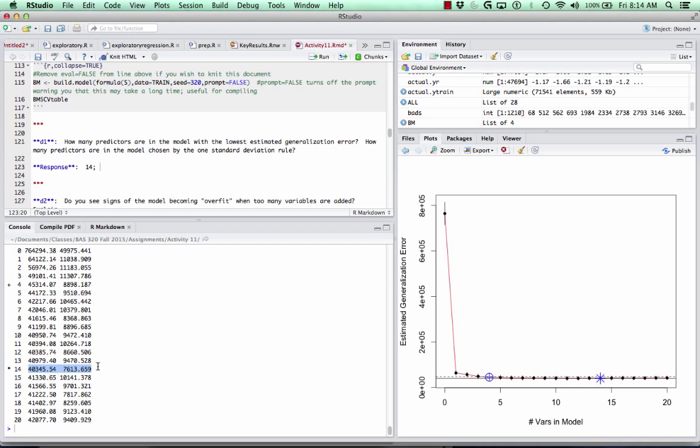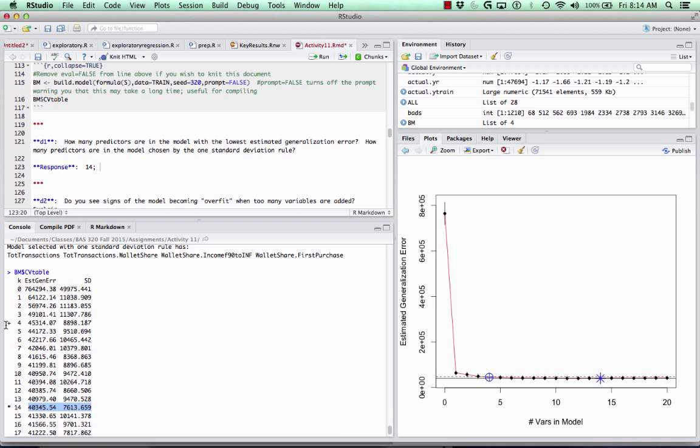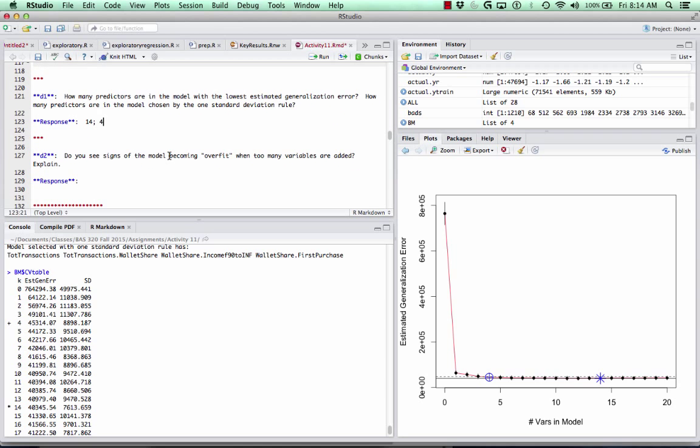We're going to choose the simplest model with an estimated generalization error that is no more than one standard deviation above the lowest value here. And so that's what this plus represents. It is the simplest model whose error isn't too much larger, at most 7,600 above the error of the overall lowest. So in this case, we see that there are 4 predictors in the model chosen with the 1 standard deviation rule.